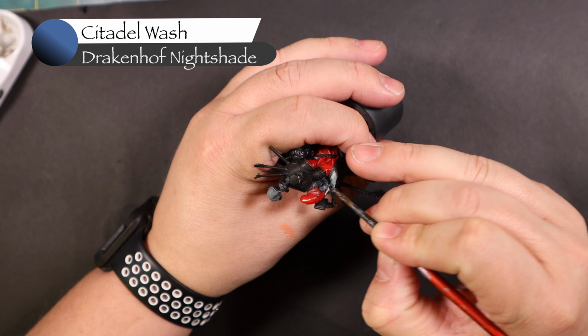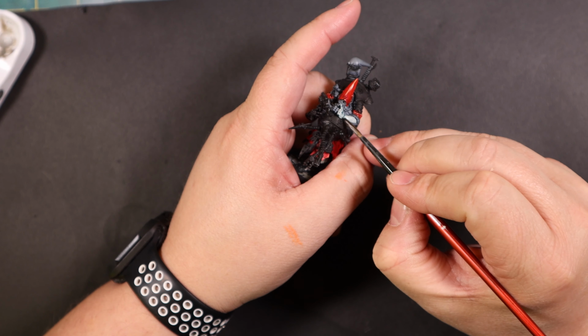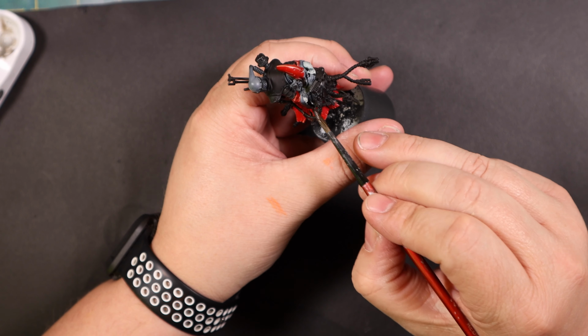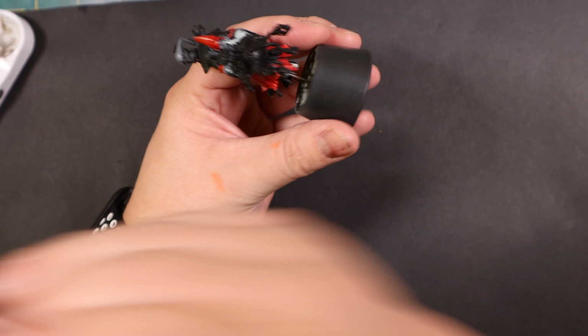Thinned Drakenhof Nightshade for the skin, this time about 3-to-1 nightshade to thinner. Again, do not let this pull up in any areas, and if it does, just rinse your brush off, touch it to your towel, then wipe off any excess shade you can find.